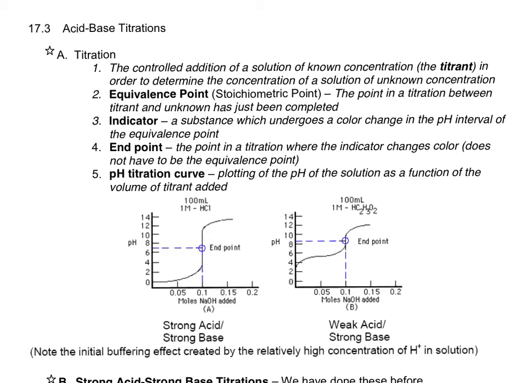This section takes a look at titrations. A lot of this we already know. We know what the titrant is. That's the stuff that's in the burette. Usually it's known. The unknown stuff in the Erlenmeyer flask is usually the analyte. Now, they can switch that around. Your analyte could be known while your titrant is unknown, but that's almost always the way it works.